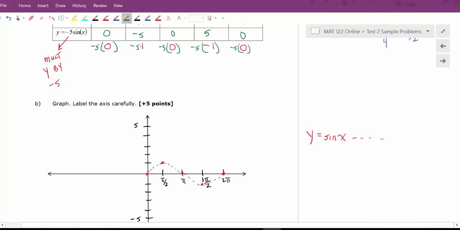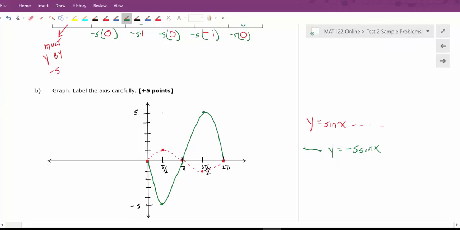Okay, so we got a point 0, 0 here. Okay, this point moved down to -5, sorry, because we had that reflection. This point stayed where it was, still has a y value of 0. This point went all the way up to 5. It did have a reflection and a vertical stretch, then back to 0. So then just sketch it in, just connect the dots into curves, kind of like this, and that'll take you through one period. So the solid graph would be the graph of y equals negative 5 sine x. So this is kind of a basic reflection and vertical stretch thing like that.